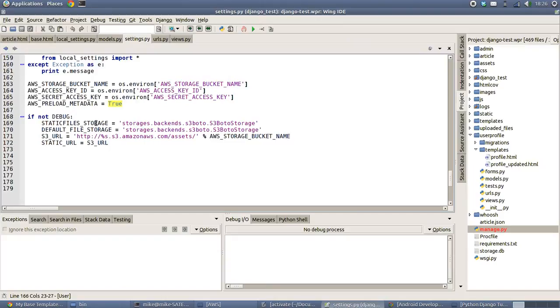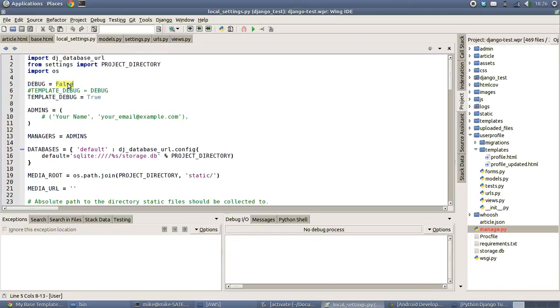Last time in our previous tutorial, we did our change to static file storage through to S3, and that should then know that we're actually going to push through to S3 and not through to local storage, but only if we're not in debug mode. Now, if we want to push our files from our local machine through to S3 just to get things started, then we need to set our local setting for debug to be false.